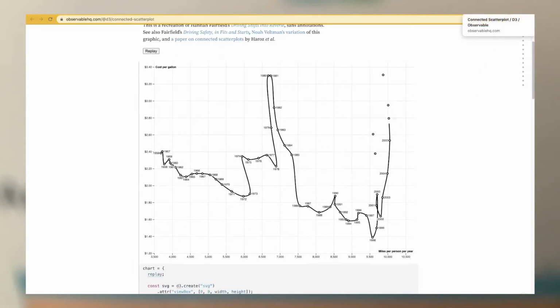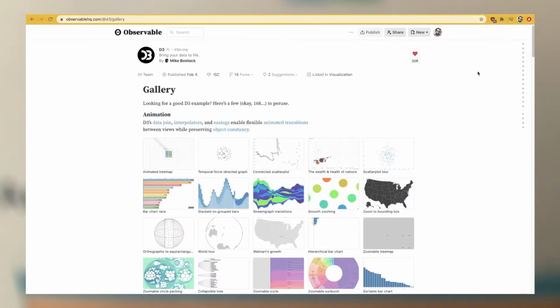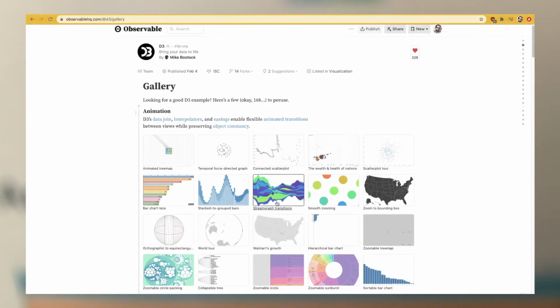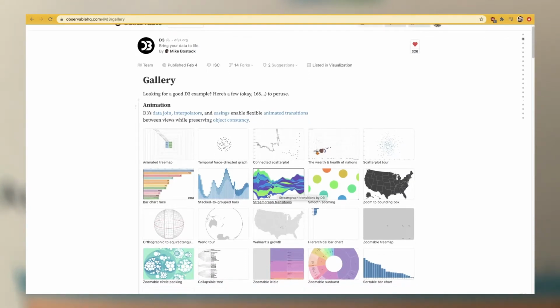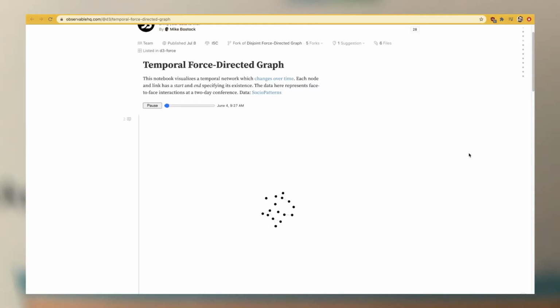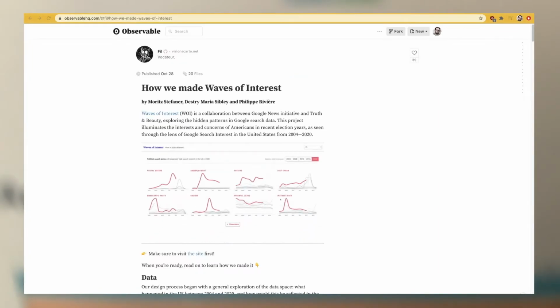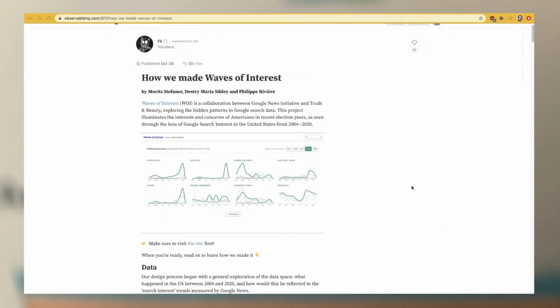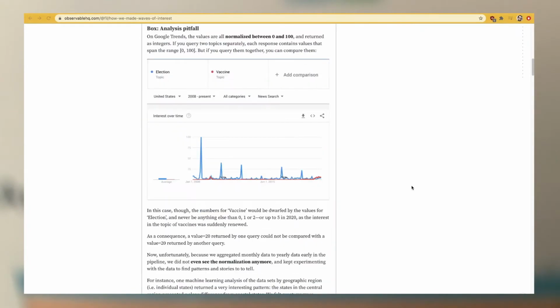So transitions, custom animations, custom interactions, these things are all enabled by D3 if you know how to do it. And luckily, many folks have followed Mike's example in publishing not just finished products as open source, but also the examples of what they're figuring out, what they're working out along the way.